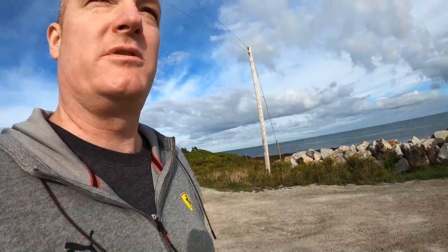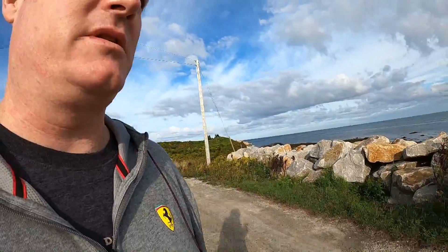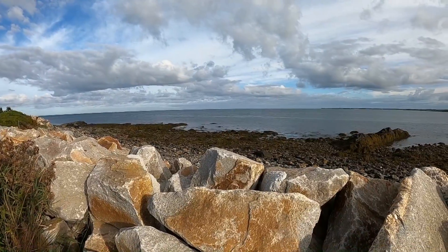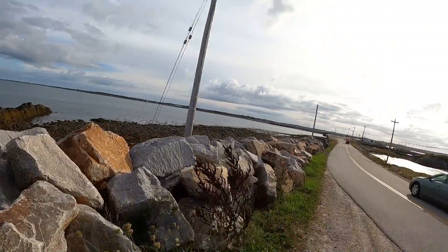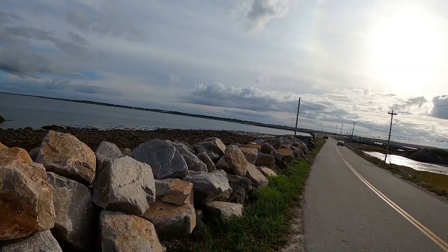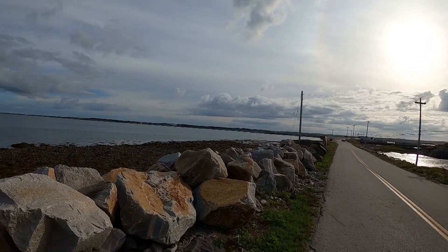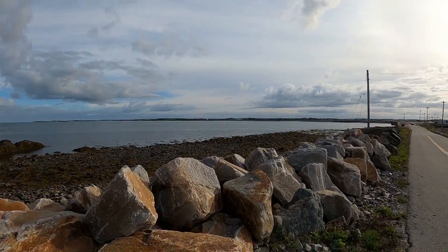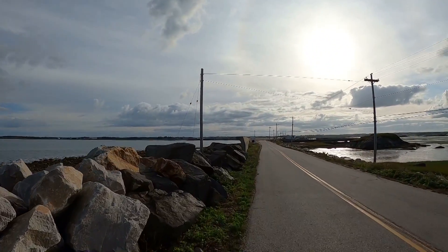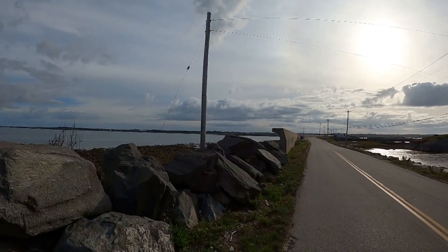It's a little windy but we're just coming down off Cape Forchu. I'm going to show you the seawall they've built here. They have to pile the rocks so that when the water comes in it doesn't flood out the road. They've built this rock wall, and then there's also a cement wall. The tide is out a bit now, but these roads would normally be filled with surf crashing over the side — it's a big problem especially when we get the remnants of hurricanes and storm surges.